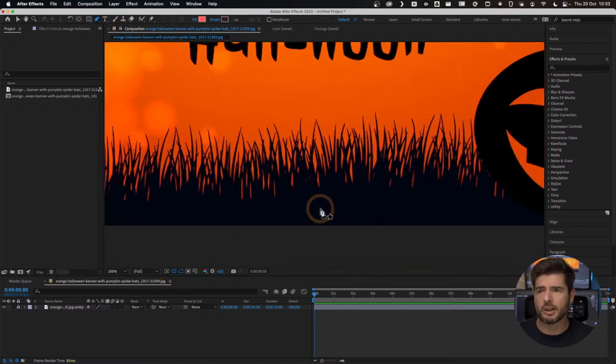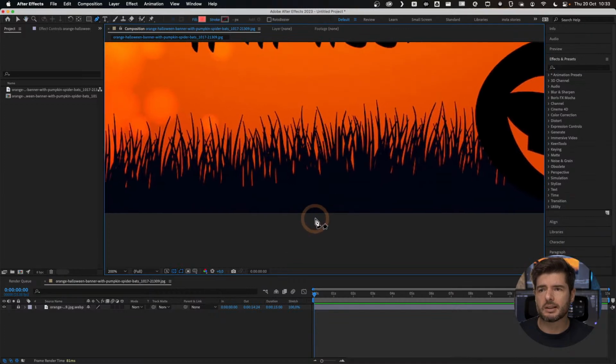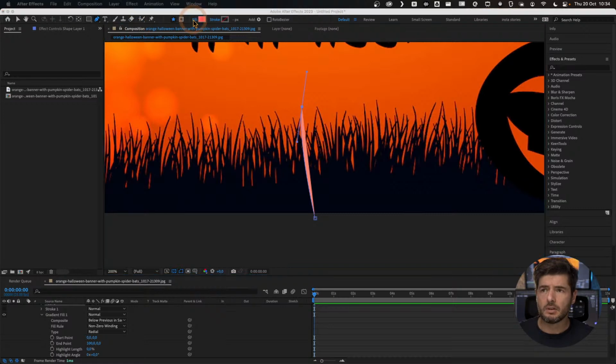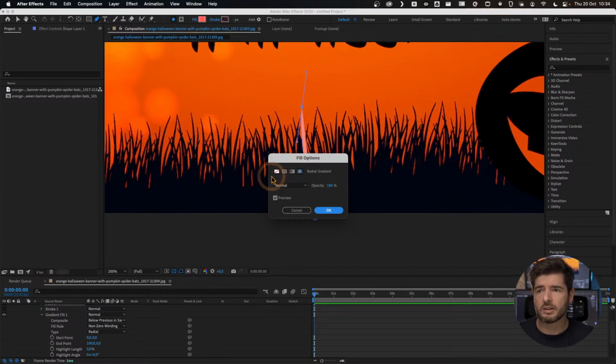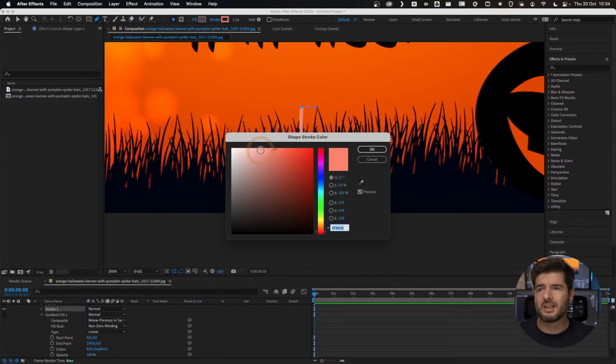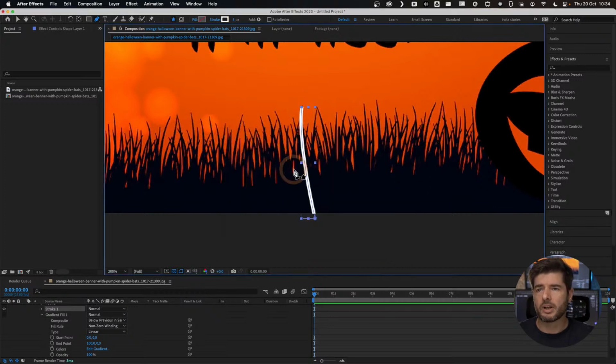I'll start by drawing just one line like the grass, for example like here, and I'll put some curve like this. For this case, I'll clear the fill. I don't want fill, so no fill. And for the stroke, I'm going to put the color as white so that we can just see the color for now.